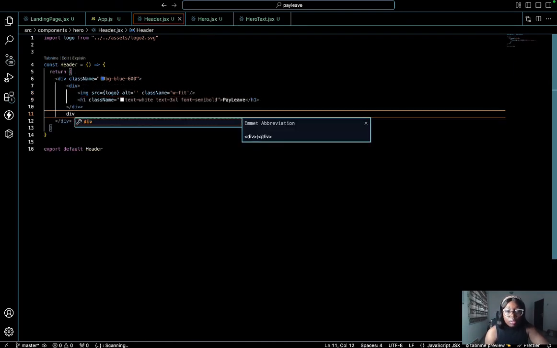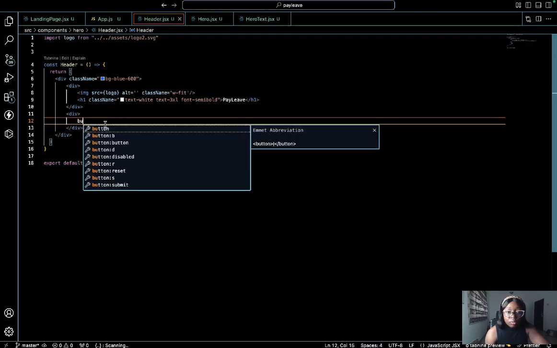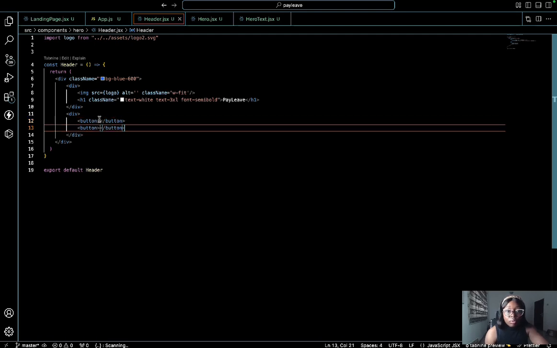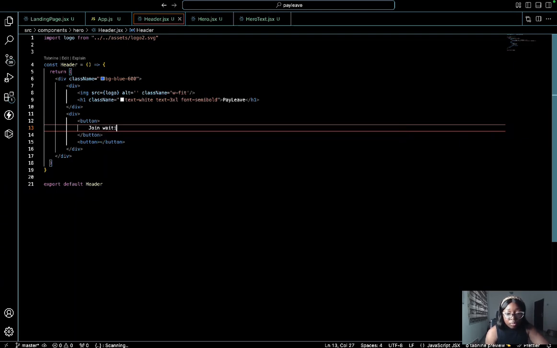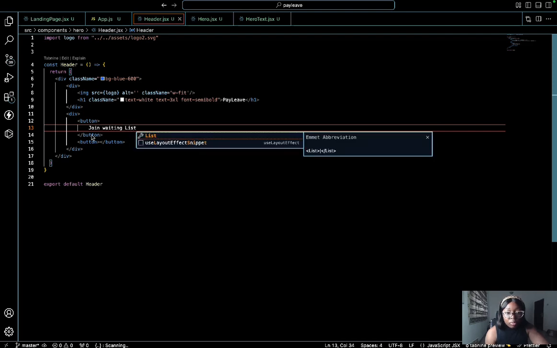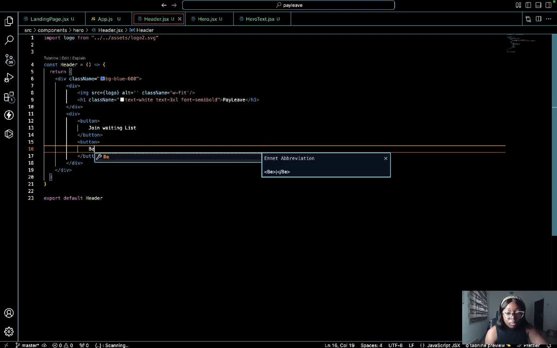We're gonna have another div, and this div is gonna have button, and have two buttons actually. The first one is gonna say join waiting list. The second one is saying become a merchant.